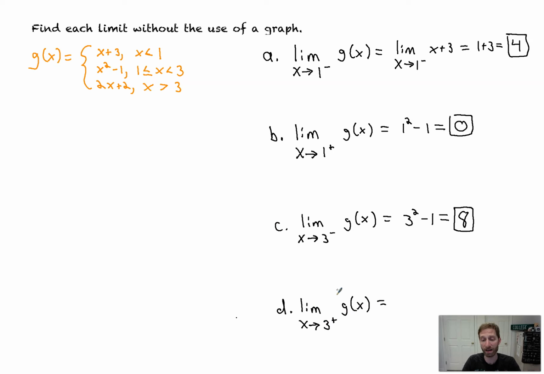And finally, the limit as x goes to 3 from the right side of g of x. Well, the right side of 3, I shouldn't say from the right side of g of x. As we approach 3 from the right, we are using x is greater than 3, more than the 3 value. So we're going to invoke this function. Invoke, use it. So that'll be 2 times 3 plus 2. And that's equal to 6 plus 2, which is 8. Interesting. Just notice then that what that means is the limit does exist as x approaches 3. And we would be, well, continuous here. And that, well, is not a formal proof. We'll get to that down the road in exercises.